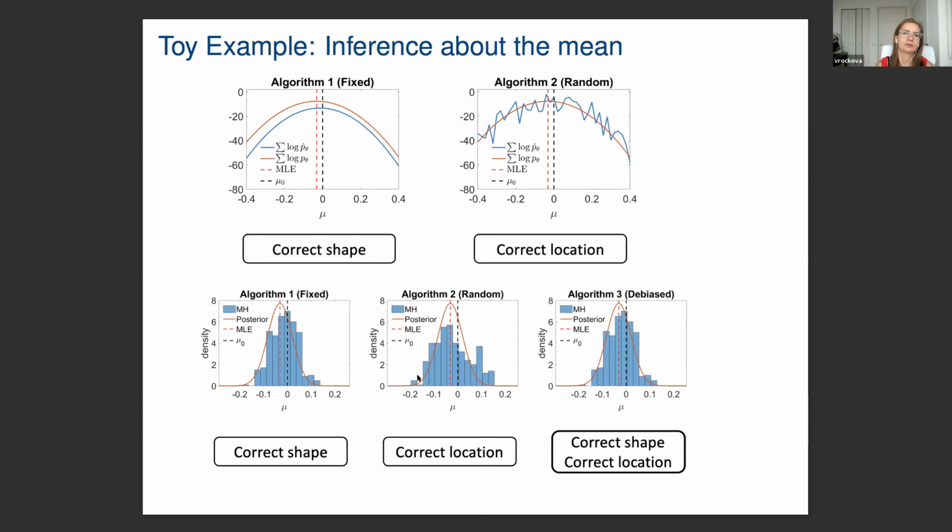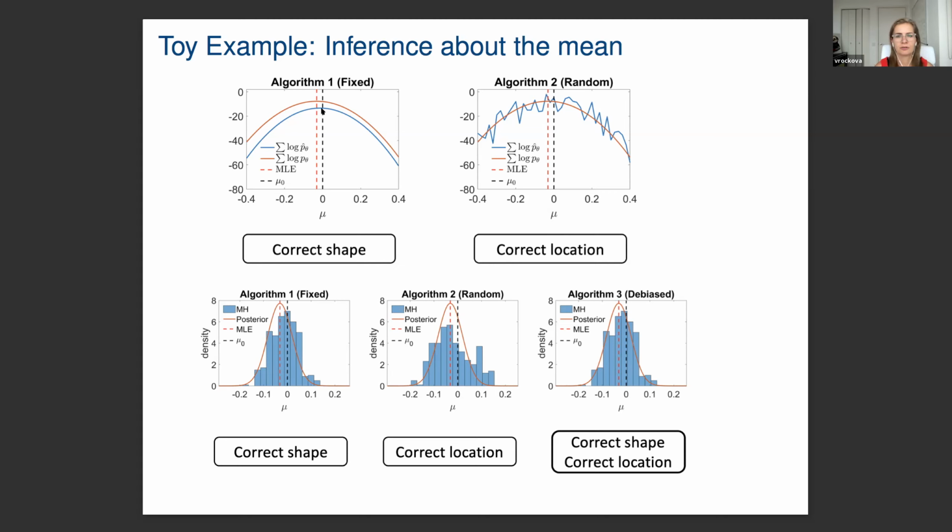So the first panel is more of a diagnostic, and the second panel is the results. The first panel portrays the likelihood ratio estimator, or the log likelihood. Under the assumptions that I presented a few slides back, we know that the log likelihood in a fixed design should have the correct scale and perhaps some bias. So we would expect the location for the fixed design to be a little bit shifted. And that's what we see here, where the truth is the orange curve and the blue curve is the estimated one. The spread looks similar, but it's a little shifted due to the bias term.